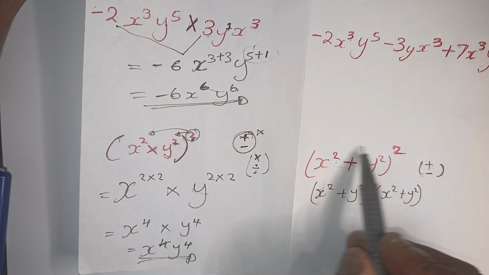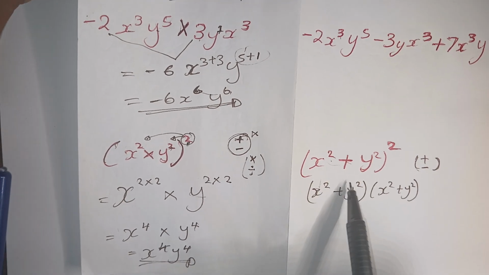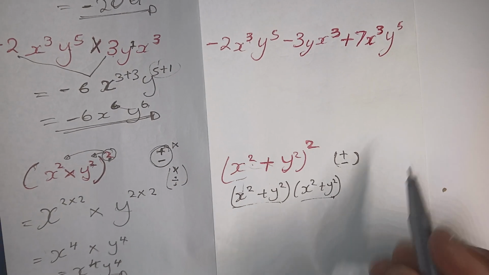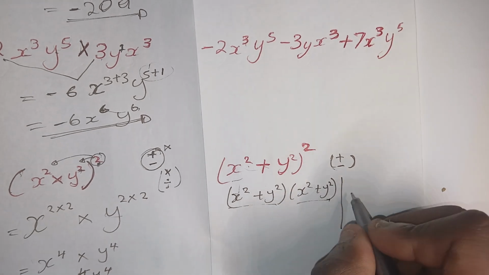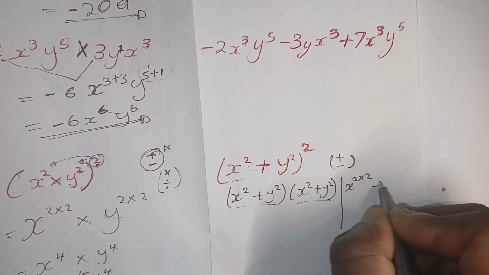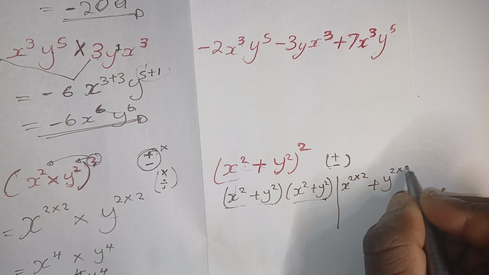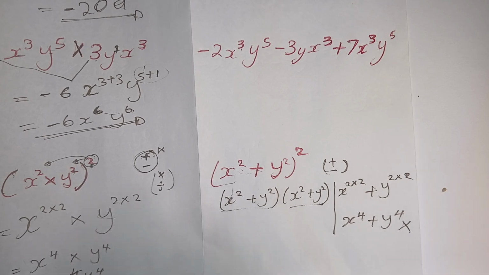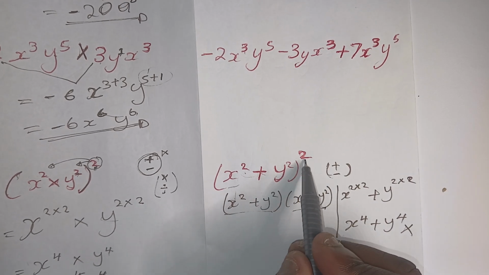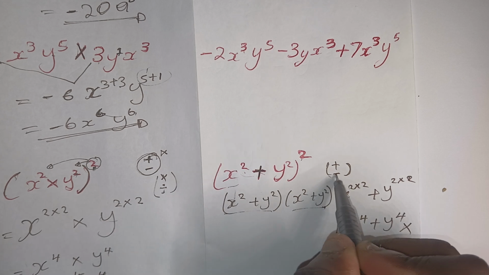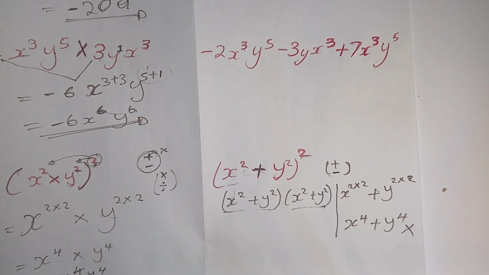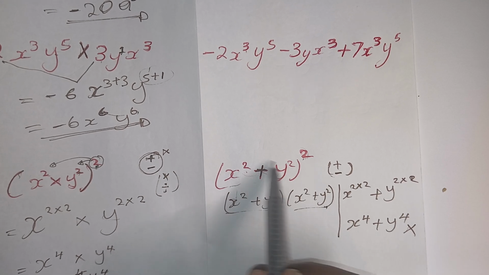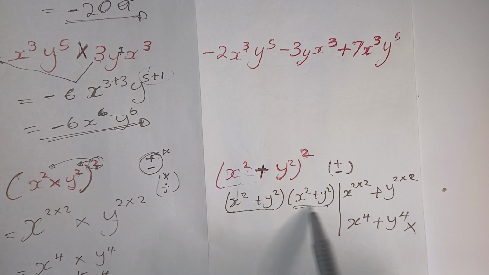It tells us how many of this thing there is. So we can say that it is twice. It's 1, 2. Never make this kind of mistake of saying it's x to the exponent 2 multiplied by 2 and plus y to the exponent 2 multiplied by 2, and now you are saying the answer is x4 plus y4. This thing, guys, is absolutely wrong. You don't apply that law if there is plus or minus inside the bracket. What you do is just say that this exponent tells us what is inside the bracket. It means that it is twice.